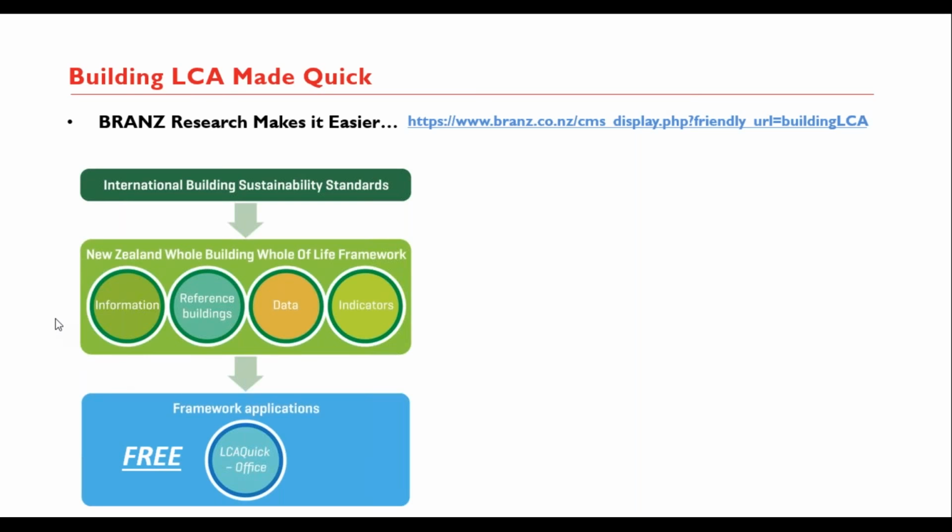What you'll see here is we've developed the New Zealand Whole Building Whole of Life framework, which you can navigate on our website by clicking the 4 buttons: information, reference buildings, data, and indicators. At this level, it provides background information about what we've done. From this website, you can also download LCA Quick Office, our free LCA building calculation tool.